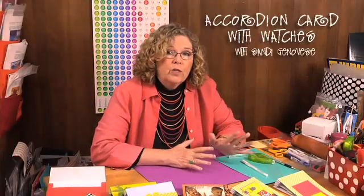I picked watches for my original card embellishments because they're just so versatile. But as you saw, you can switch them out for other shapes to match whatever theme you want.